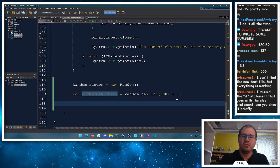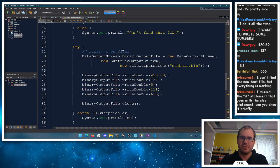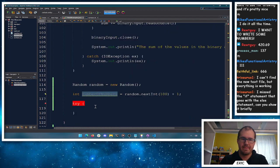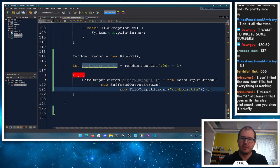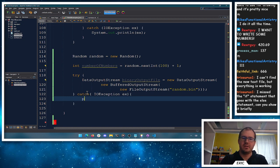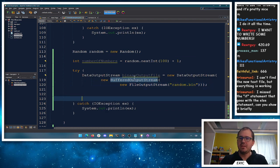Okay. So what I can do in my file then, I'm going to make a new file. I'm just going to copy paste because this is kind of obnoxious every time. And now we'll call this one my random.bin. And we're going to catch an IOException called ex, and we'll print out the exception if a bad thing happens. Generally it doesn't, but just in case. So we're going to make the file, and I'm going to remember to close the file.